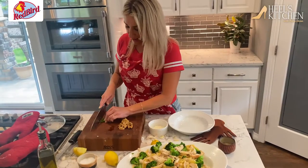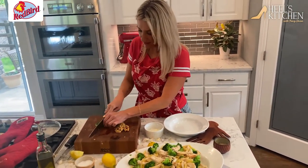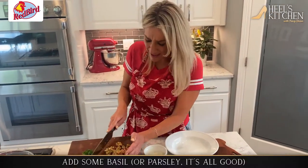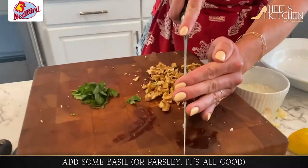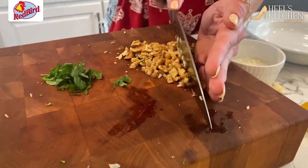I got the chicken in, here's how I plate this up. First of all, I am obsessed with basil. There is nothing better than this for us. I'm gonna julienne some basil just from my backyard. If you don't have it, that's fine. If you have parsley on hand, even if you have dried herbs, just go ahead and give it a nice rub before you put it on, kind of wake those herbs up again.